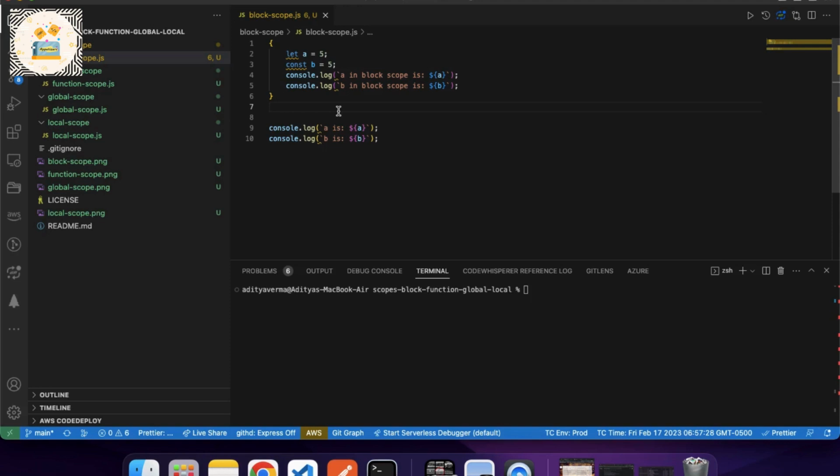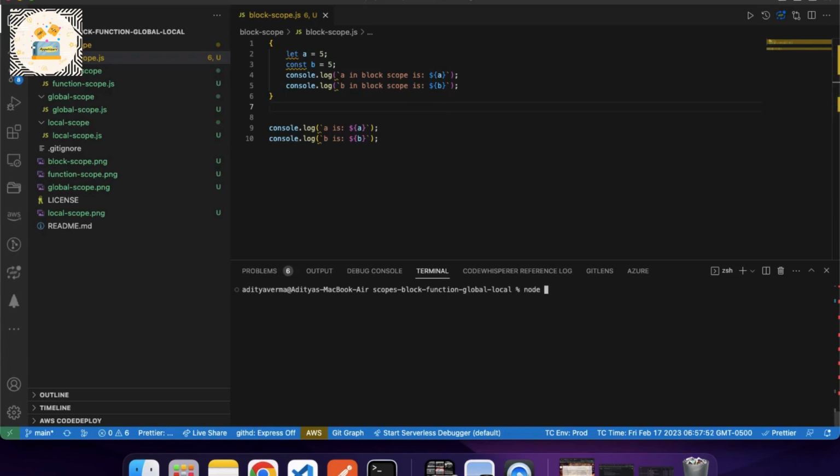The first is let a, which is 5, and the second is const b, which is also 5. When we print it, you can see that in the block we get 5 for both let and const, and outside this scope, if we try to access it, we will get an error.